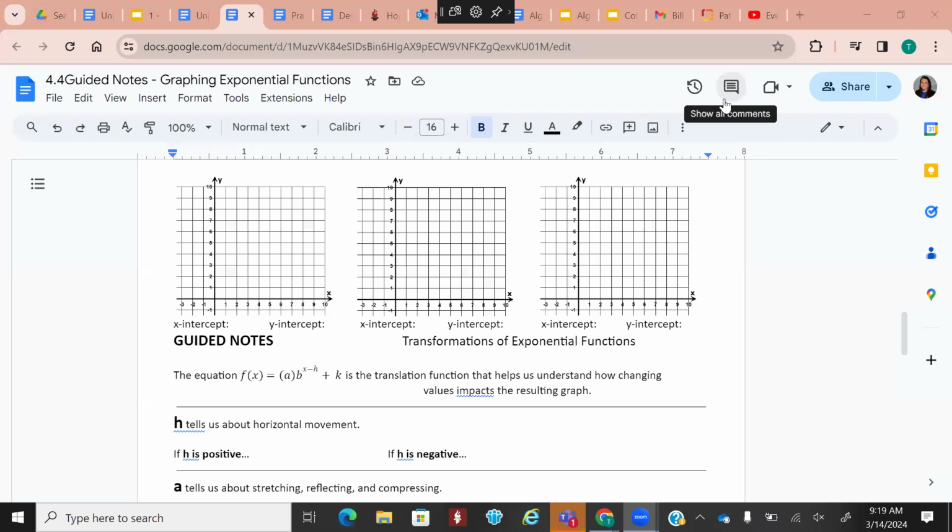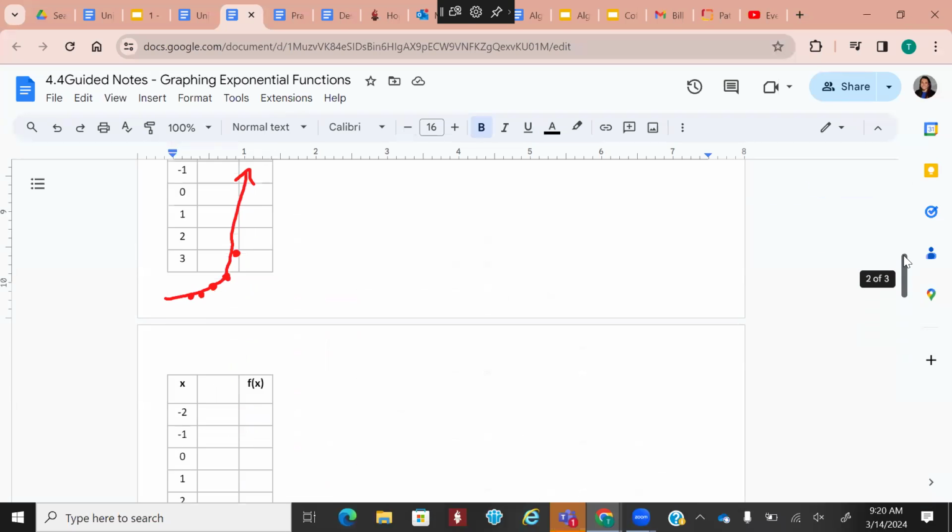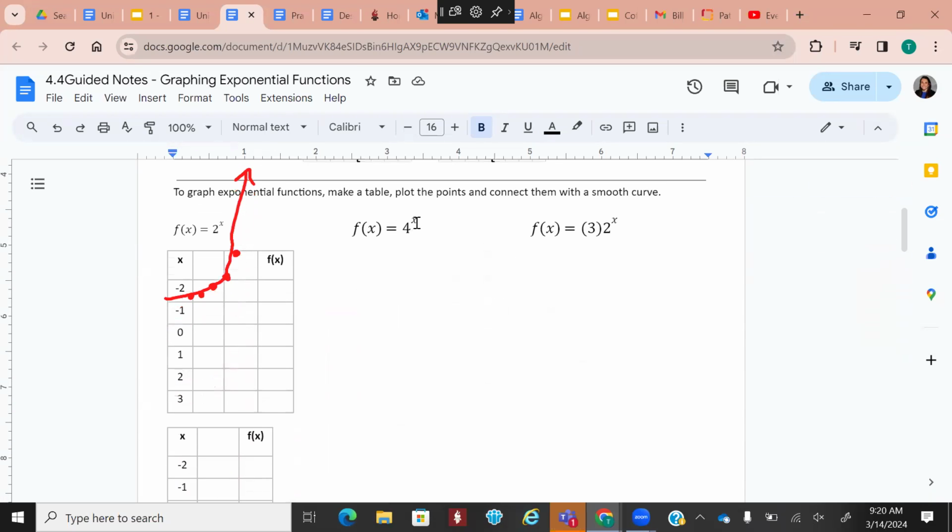So when you graph this, you get something that looks like this. Like that, right? I'm not looking for perfection in graphing. I'm looking for, can you plot like 3 points and then connect the dots? Cool. Now, is this increasing or decreasing the entire time? Increasing.